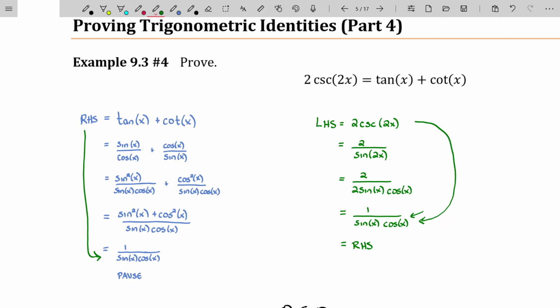You will break that rule all the time, mainly because you'll see a trig identity and you want to take care of trig identities really, if you can, first. All right, that's it for this video. There's no other proofs in this video. We'll see some more in a future video.